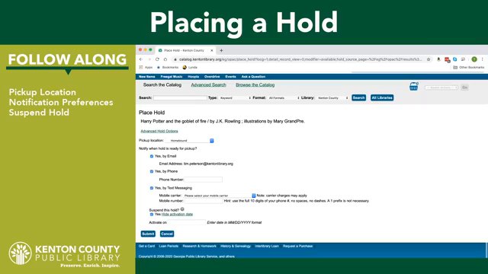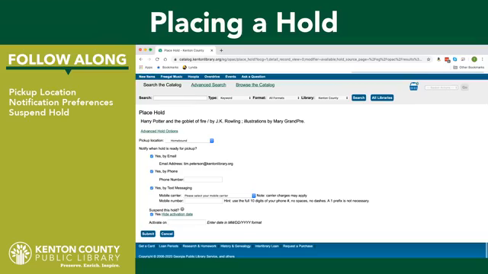What that means is you're going to be put on the wait list for that book, and you're going to continue to move up that wait list until you are first in line. Once you are first in line, if the hold is still suspended, you're going to be skipped, and the next person is going to get the book. So suspending it just means you're going to keep moving up in line. It'll get you first in line, and then you'll just stay there until you're ready for it.